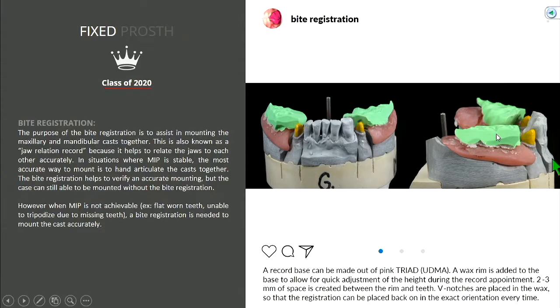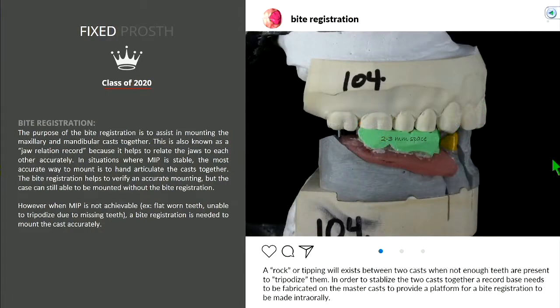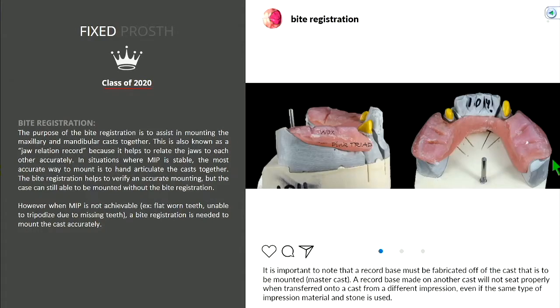So what material is this? This is a PVS material, and this is specifically Take One, which is what compared to Regisil? Well, it's more rigid and it sets faster, right? All right, so at this point, since you have this registration plus the wax plus the record base, just to be clear, the record base, after it's made on the cast, you put it in the patient's mouth.